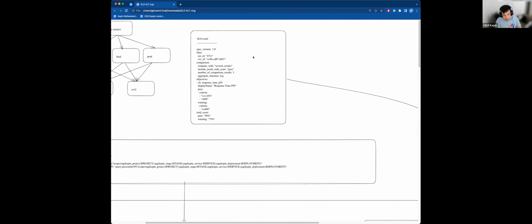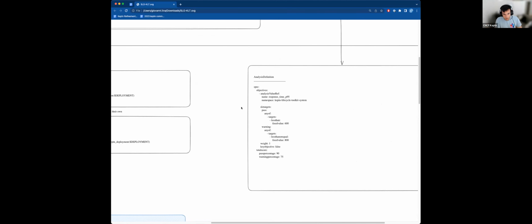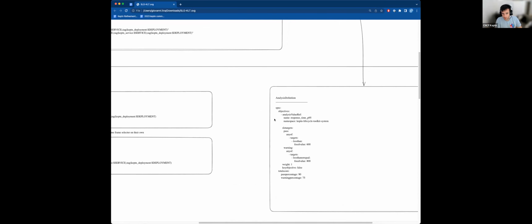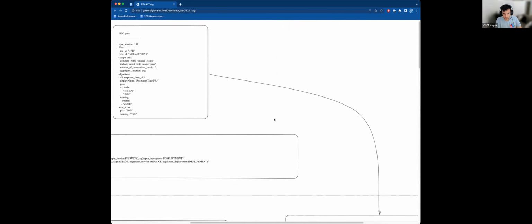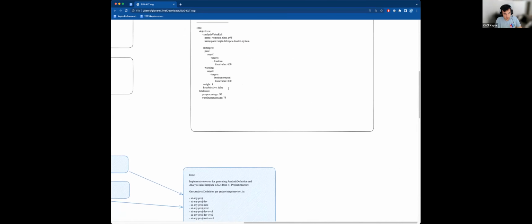The harder part is to map the SLO into the lifecycle toolkit. And for this, we came up with a name called analysis definition, which is similar to the SLO file, but now it's more descriptive because we saw that we encode here a special logic behind the scenes. If you have multiple criteria, those are evaluated in an OR fashion, but inside the criteria, if I have multiple items, those are evaluated with an AND. And this was a bit confusing for past users.